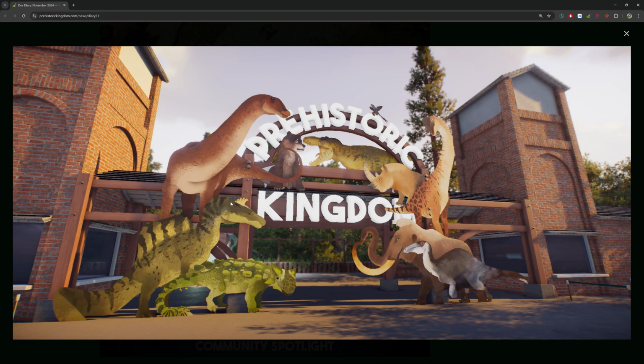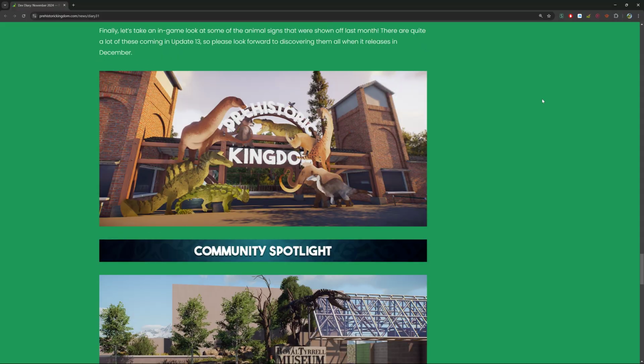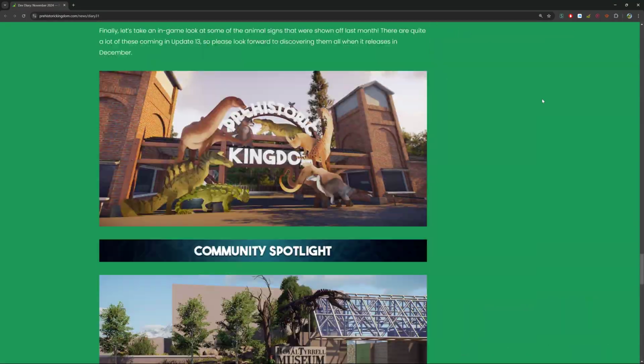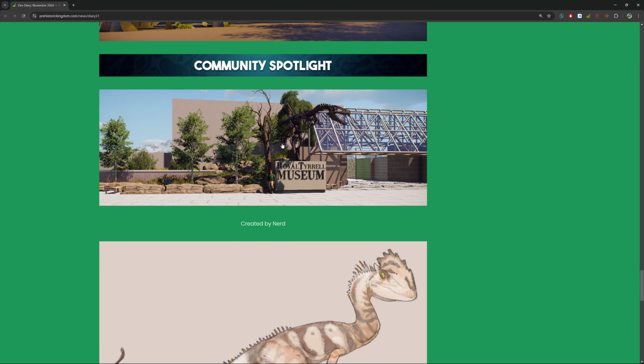I love the Microraptor. The Brachiosaurus one's quite cool, so is the Patasaurus. Yeah, they're all pretty brilliant, aren't they? I think they look quite cool, quite cute. Amazing. I love that stylized. But anyway, it's a shorter one for today, but still really cool to see all that. So we're going to have a look at the community spotlight.